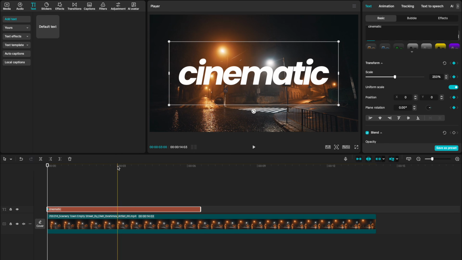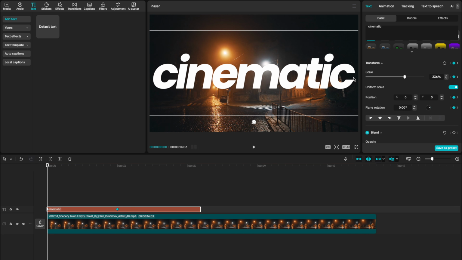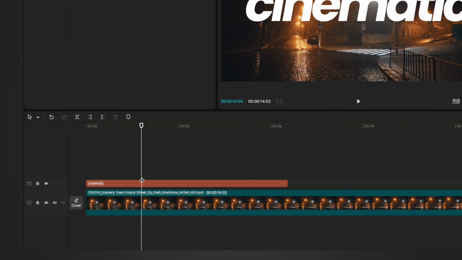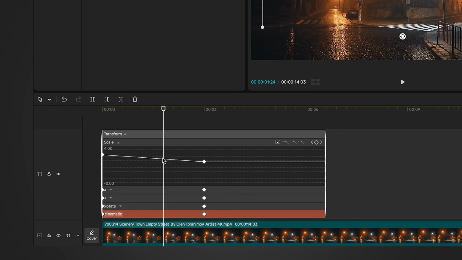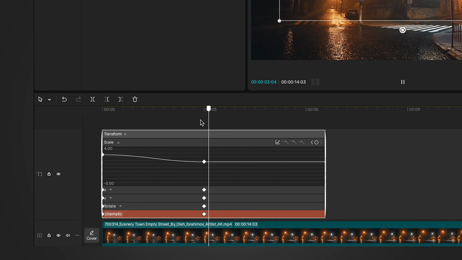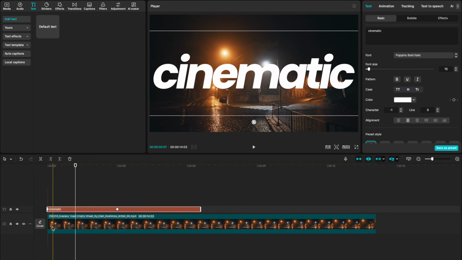I'm then going to go to around 3 seconds and add another transform keyframe. On my first keyframe, I'm going to go ahead and increase my scale so that our text almost covers the entire screen. Between those two keyframes, we now have this cool zoom out effect. Open up your keyframe animator by clicking Option K and let's select that scale line and change this to ease. This is going to create a smoother zoom out effect. Let's go ahead and click Option K again to hide that layer.